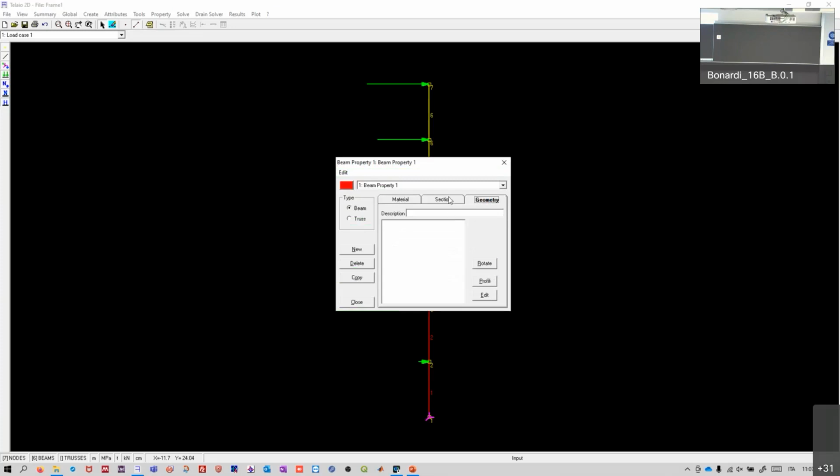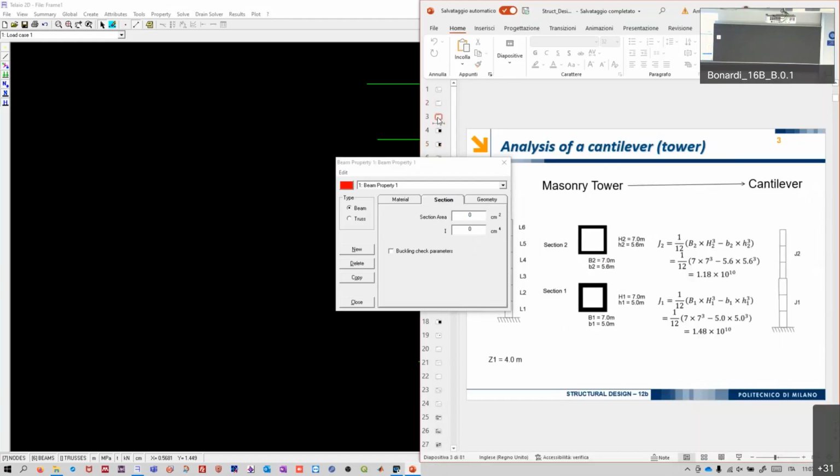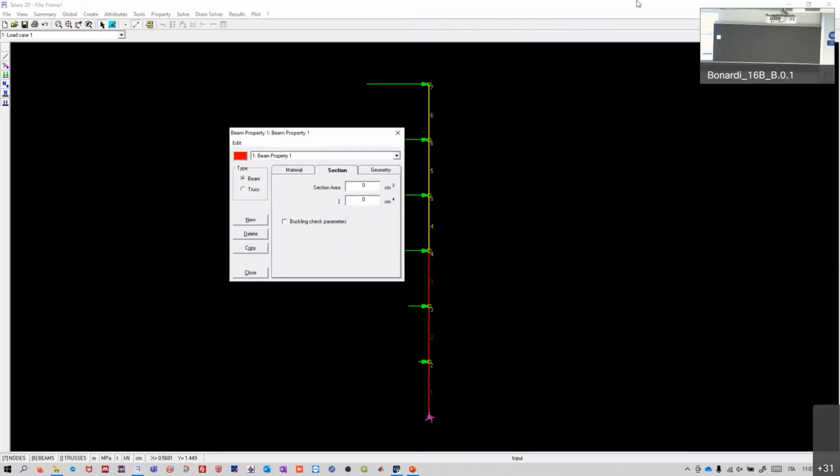In this case, it is different because we need to define the geometrical properties. The only geometrical properties that are of interest for us are the cross-section area and the inertial moment. Well, the inertial moments were the ones that were computed previously. Here we have them.